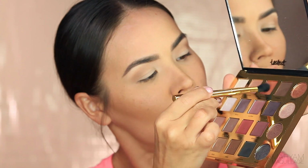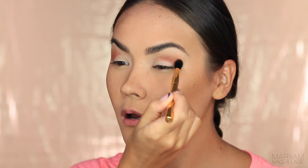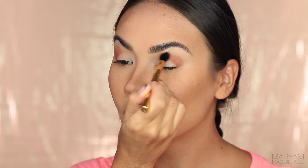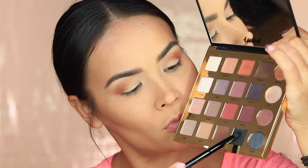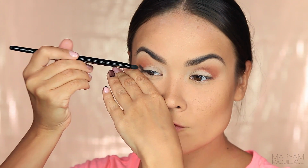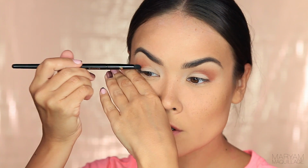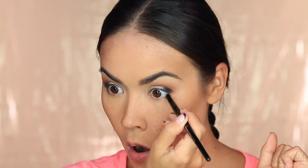Slightly denser brush. This one's by Tarte, picking up Whimsy eyeshadow. Picking up this black shadow, just a little bit on my pencil brush. Kind of shade my cheekbone from any fallout. And I'm gonna apply it directly to that corner. And then I'm also going to drag this shade a little bit under the lower lash line, using just the tip of the brush.